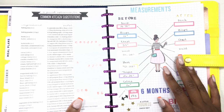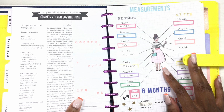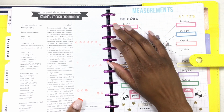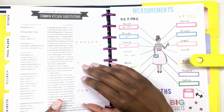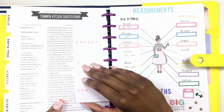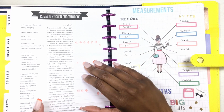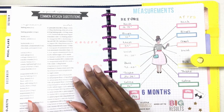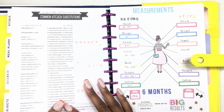My baby's now 8.5 months, and I'm back to my original weight. Actually, I think a couple of pounds less than my original weight. And I haven't worked out. I haven't done anything special, anything that I wasn't doing before. So I wasn't intentionally trying to lose the weight, but I wasn't trying to keep it. I don't know, it just fell off. I guess I was lucky because again, I didn't do anything special.